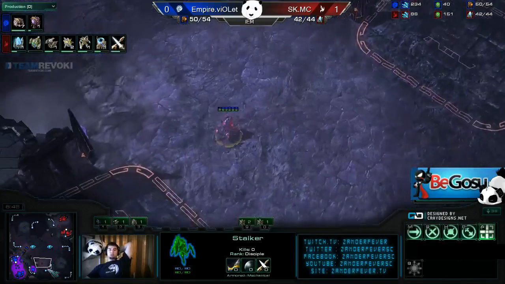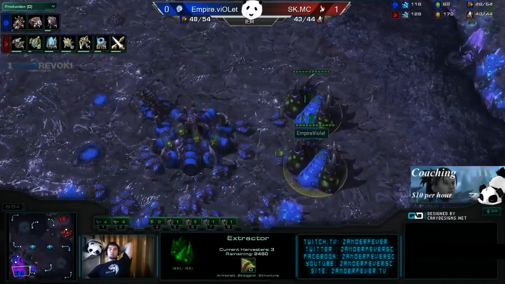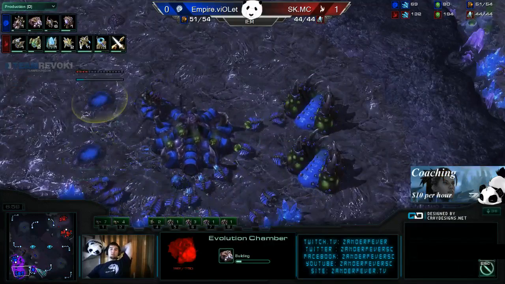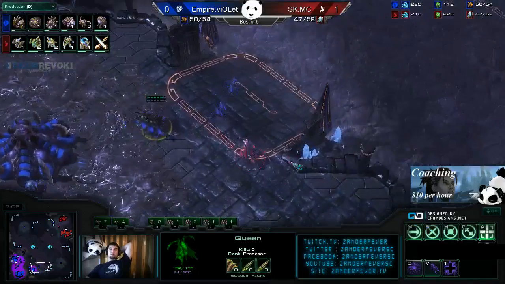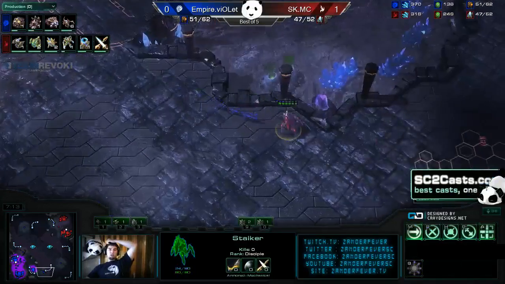MC's pushing out with a single Stalker. With the lack of gas and everything, there's no chance of metabolic boost. We can see how right now these guys have just started mining. We've got an Evo Chamber and a Roach Warren down. It's a minute mark, just pretty solidly standard there. But the Stalker's got no kills. It's just taking down a Queen's health by a tiny little bit, but pretty much accomplishing nothing so far.